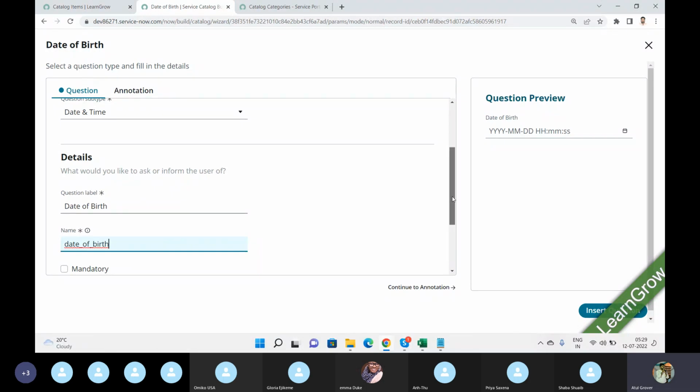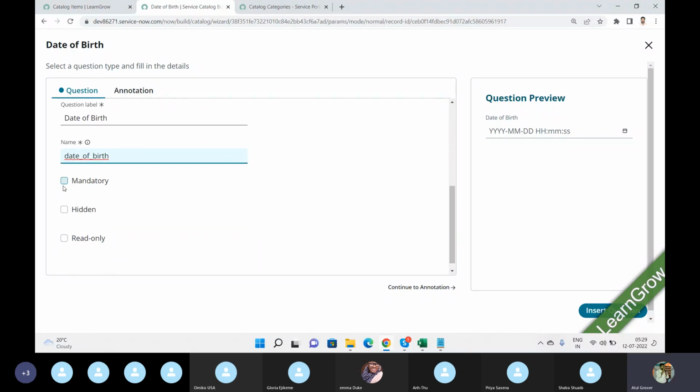Is it mandatory to fill? I can say yes. If it is mandatory, then you cannot make it hidden or read only. If it is hidden, then you cannot make it mandatory. If it is read only, then you cannot make it mandatory. So these are the options given by ServiceNow. So I'll put mandatory here.